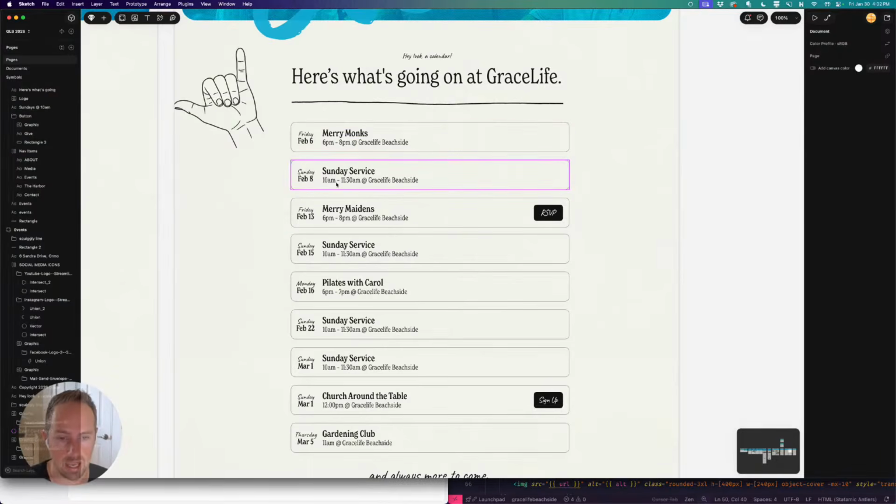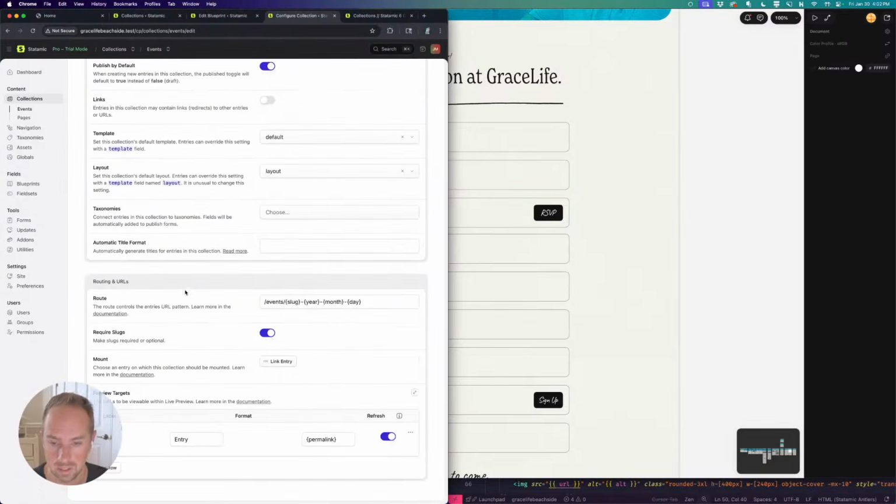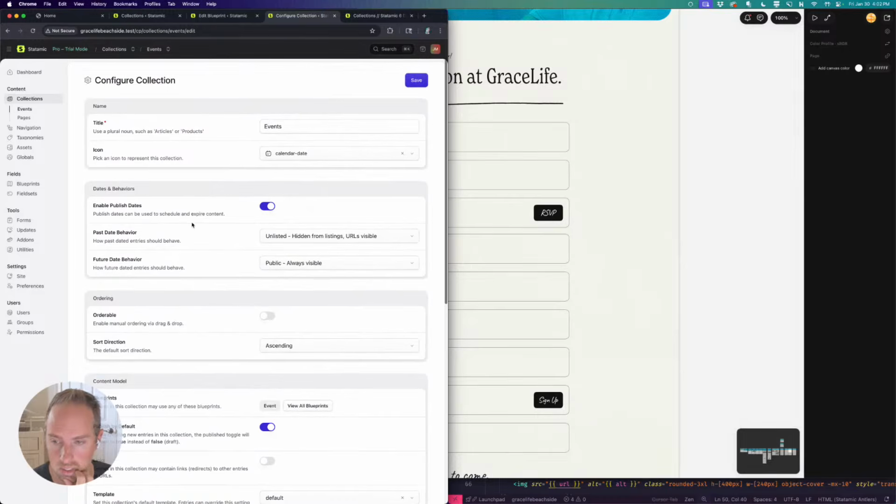We have a start time and an end time, so we do need that. Let's see. There are a few event add-ons that handle recurring events if I wanted something like that out of the box. Yeah, I've seen those. I want to see how far I can get using Statamic core features.